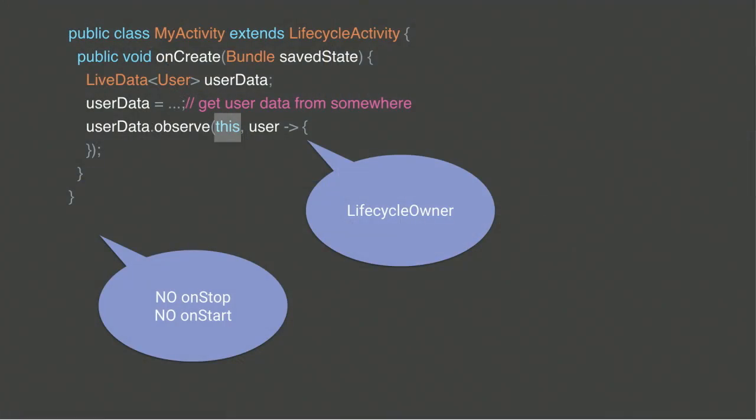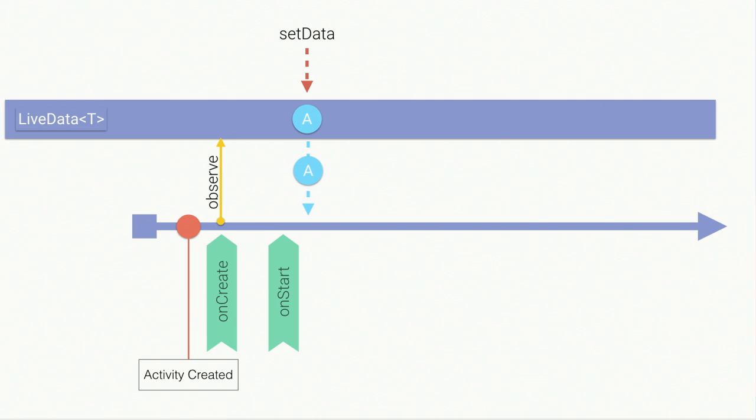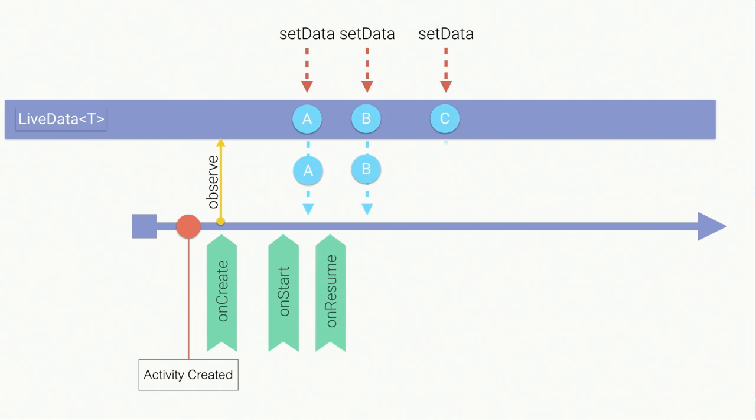We want Android development to look more like this. You initialize things, it's more like fire and forget. You initialize, and you are done. So let's look at what happens when our activity starts observing that LiveData. So onCreate, it called observe. We said LiveData is observable. And as soon as the activity starts, it starts receiving data changes. So whenever the LiveData's value changes, we dispatch that event back to your observer inside the activity.